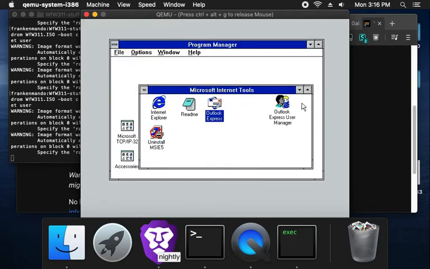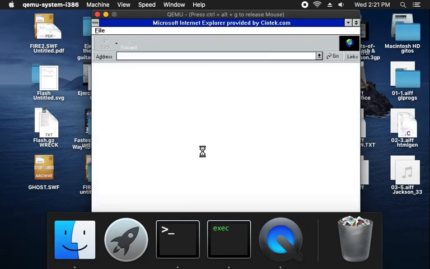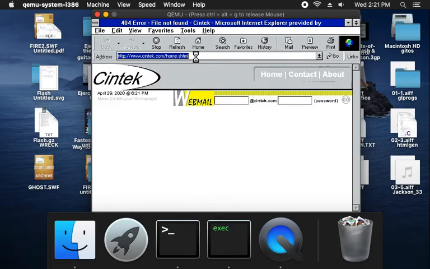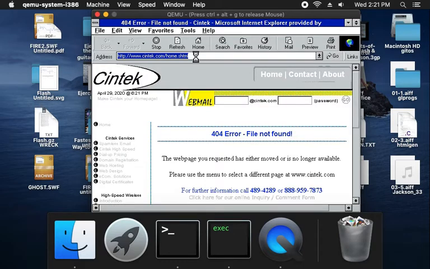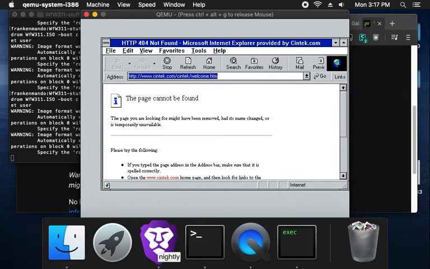Alright. Move all this stuff around, and let's see if this works. Internet Explorer 5.0 was released in 1999. Internet Explorer 4.0, 5.0, and 5.5 each supported 5 versions of Windows. 4.0 and 5.0 supported 3, NT3, NT4, 95, and 98. 5.5 supported NT4, 95, 98, ME, and 2000, making the 5.x series support 7 versions, the most of any Internet Explorer version. It's working! The browser, of course, not the page.